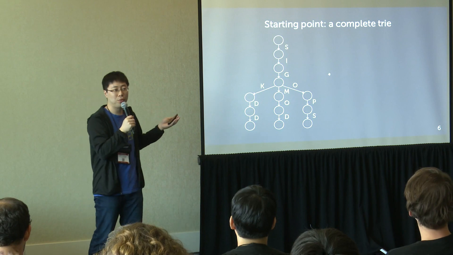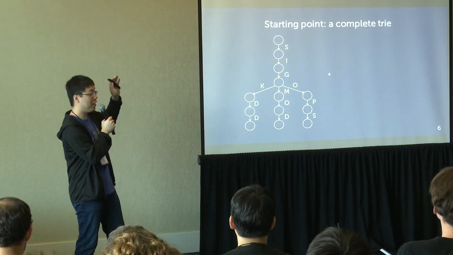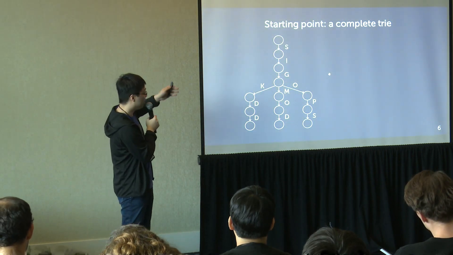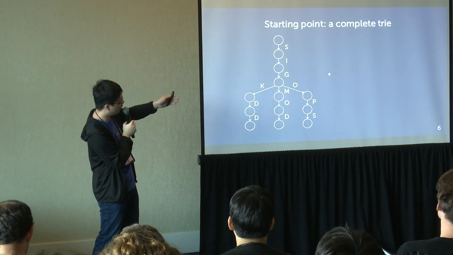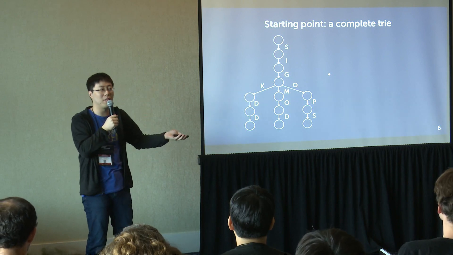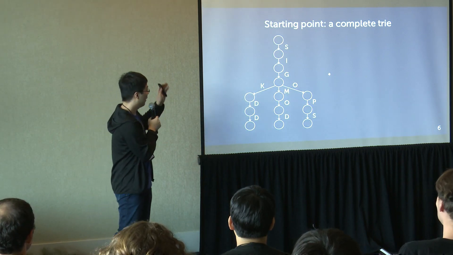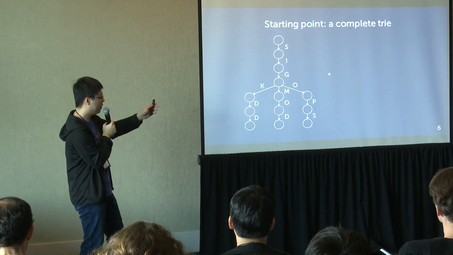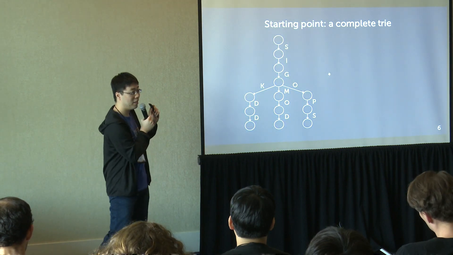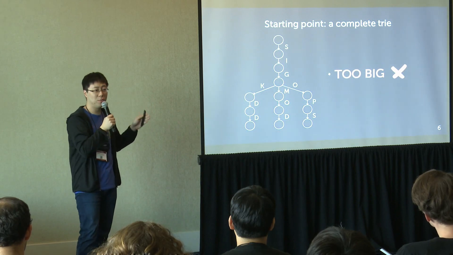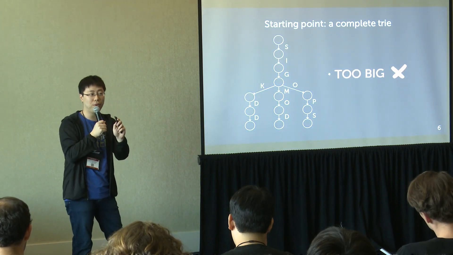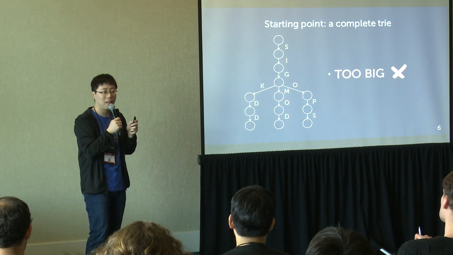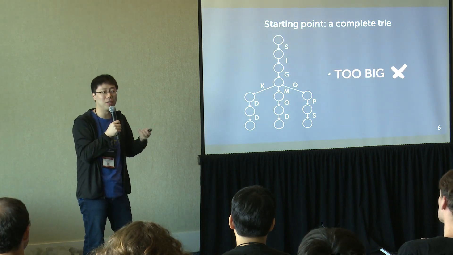I'm going to give you a quick tour on how SURF is built. Our starting point is a complete trie — a very popular index data structure. Here in this trie, we've stored SIGKDD, SIGMOD, and SIGOPS. And of course, SIGMOD is at the center because we're cool people. A trie can support both point and range queries because it's order-preserving. But is a complete trie a good filter? The answer is no, because it's way too big. A typical bloom filter configuration only requires 10 to 18 bits per key, and that's the level of space consumption we are targeting. This is also why it is a bad idea to directly use an index to do filtering.